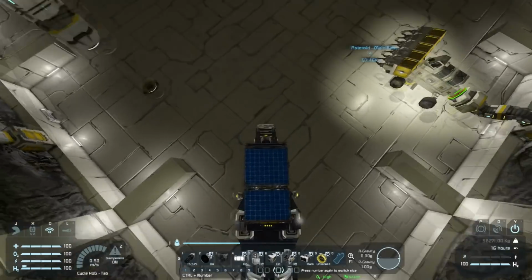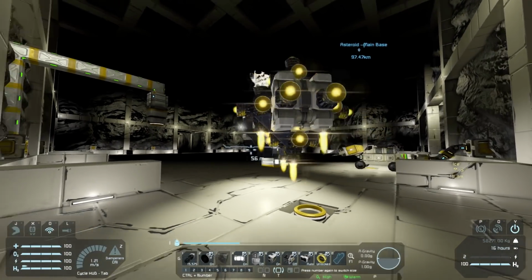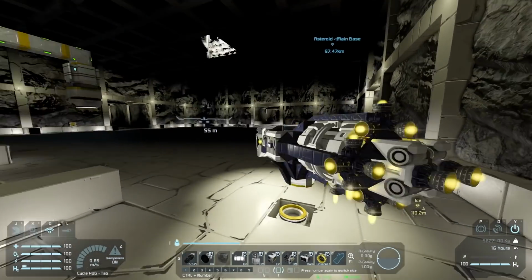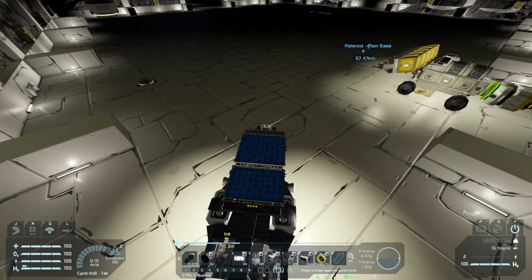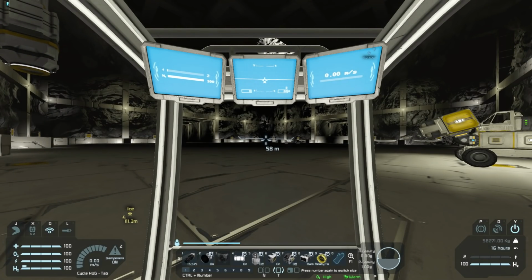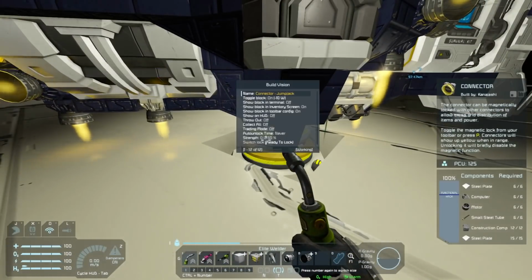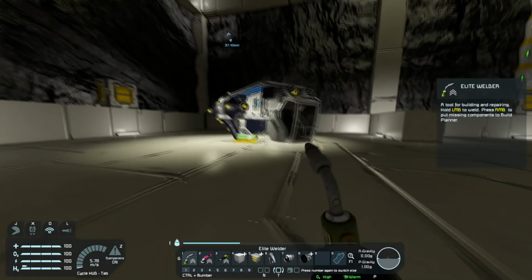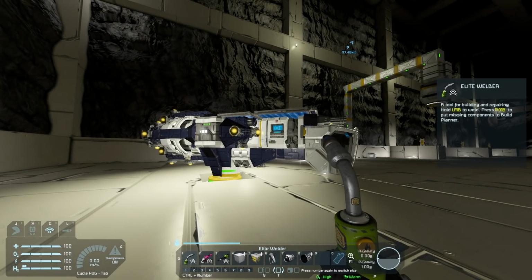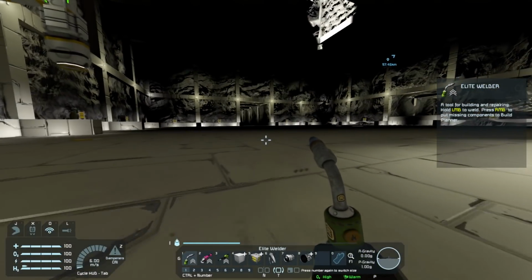But yes, we'll park this thing up. We don't want it to do any more crashing. And I actually am eventually, I need to make a replacement for this thing, as this ship is going to be interned at the museum. Because it is the ship that I started the series with. So it seems just fair that I should put it away in the museum.